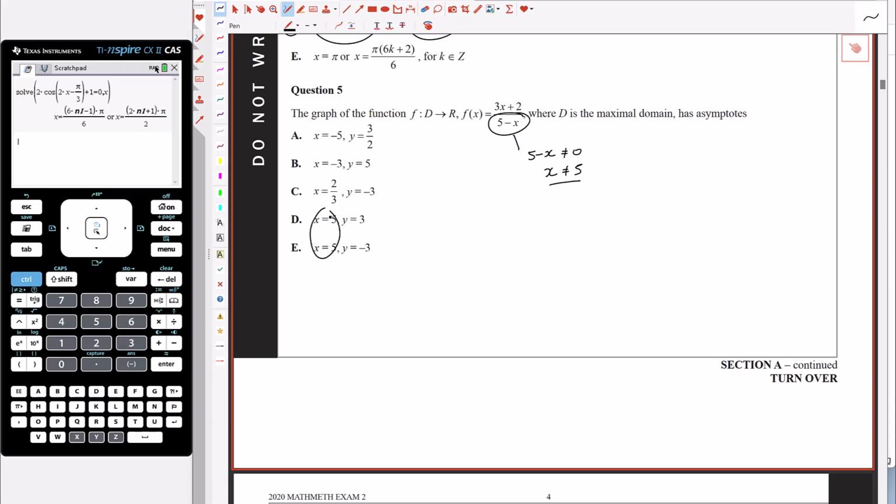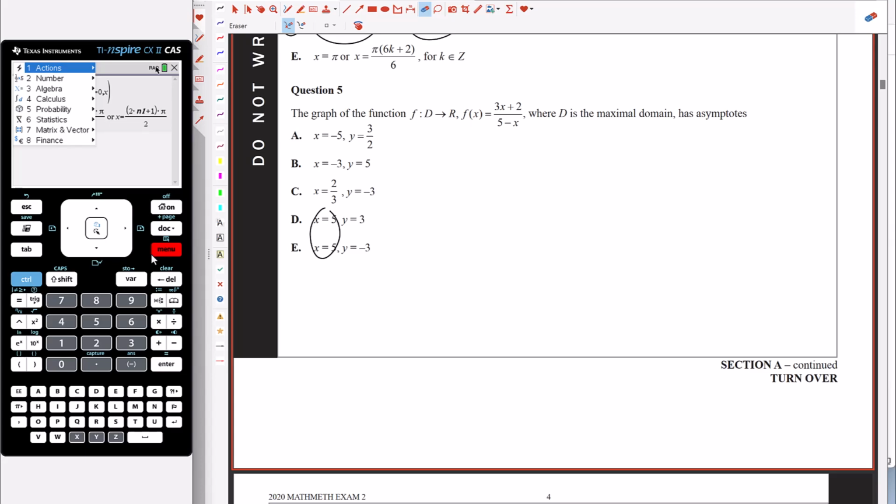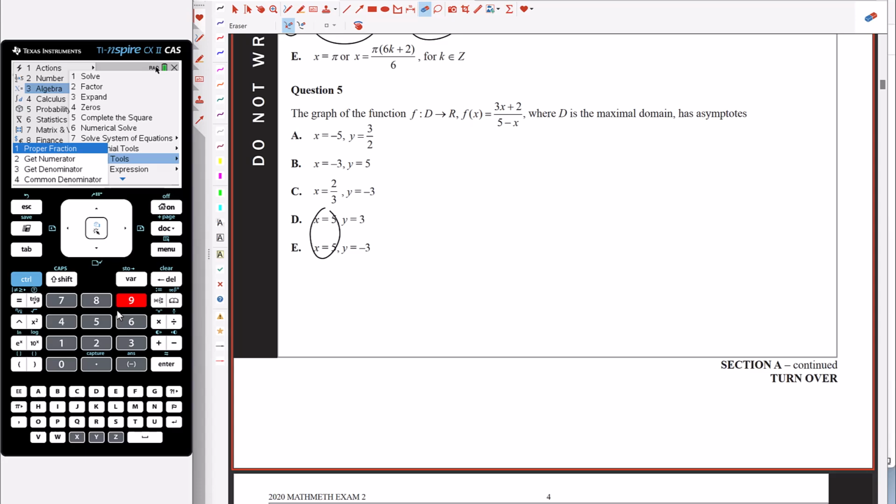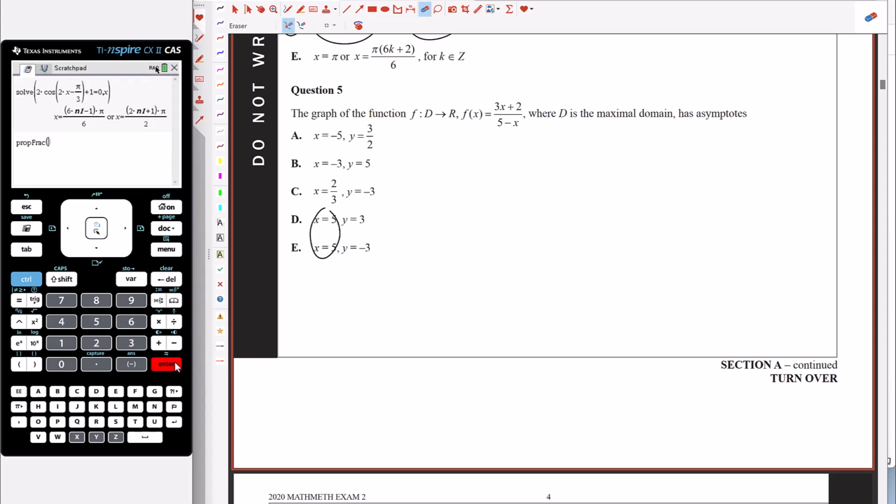And then we could do a couple of different things here. You could get your CAS to sketch it for you. I just really want to get this in a more standard hyperbola format, and I can do that by hand, but I could actually get my CAS to help me with this. So if I just do menu, now you can either go through the number or algebra menus, you get the same tools, fraction tools. And if I write this as a proper fraction, so proper fractions are where the numerator is smaller than the denominator, and when you're talking about algebraic fractions, that means where the numerator is a smaller degree than the denominator, and that's actually what I'm trying to force this fraction to do, so that I can see it in that more standard hyperbola format.